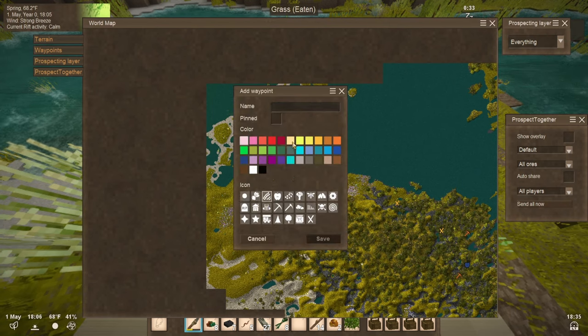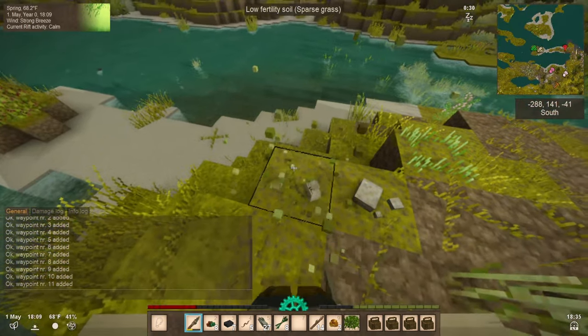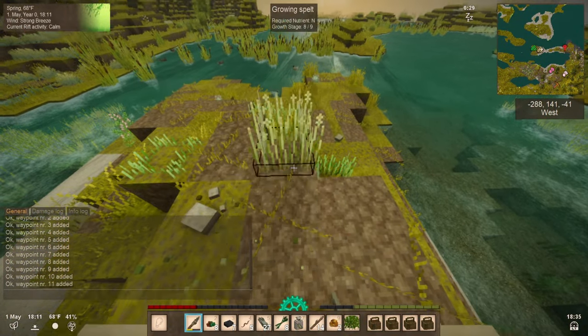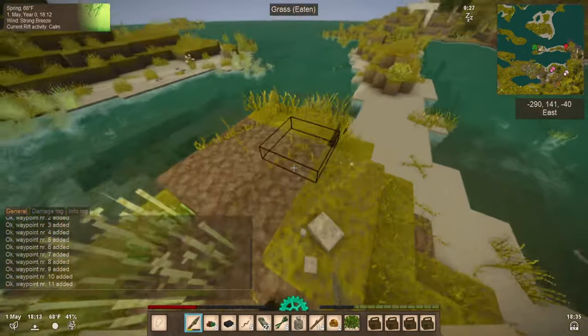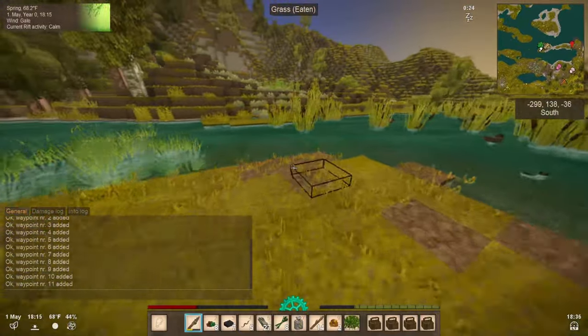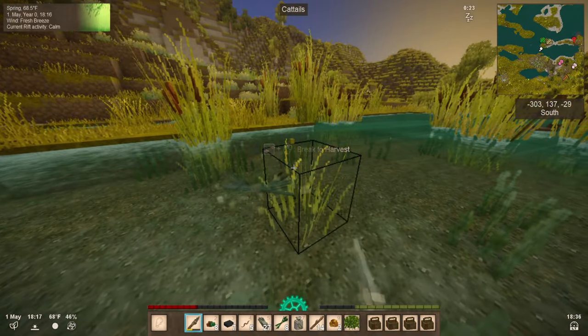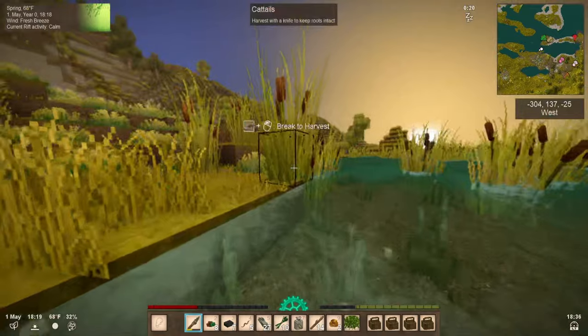Let's do another one of these. We're going to do this. Spelt. Grain is awesome. So theoretically, oh, I didn't mean to cut that one. But it gave me a seed. So we got a spelt seed. Nice. This is not quite grown yet, so we'll come back for this once it's grown. That seems like the smart idea. Grab more of these cattails.